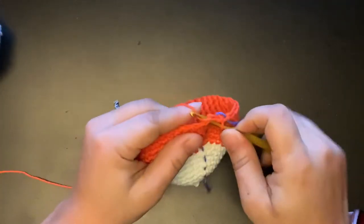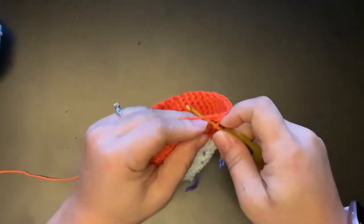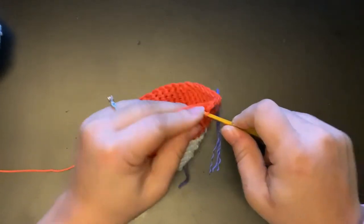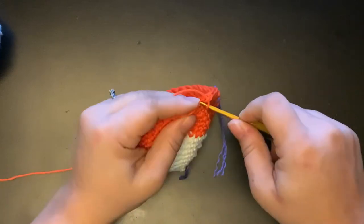And now we're going to go ahead and move on to round 17. In round 17, we're going to put one single crochet in the next four stitches. And then you're going to do one single crochet decrease, and you're going to repeat to the end.